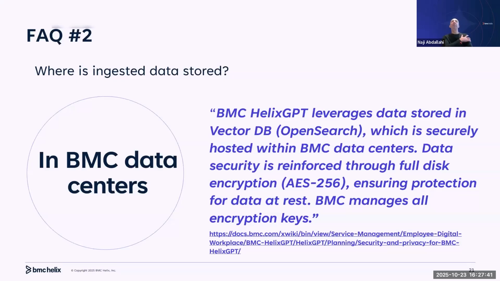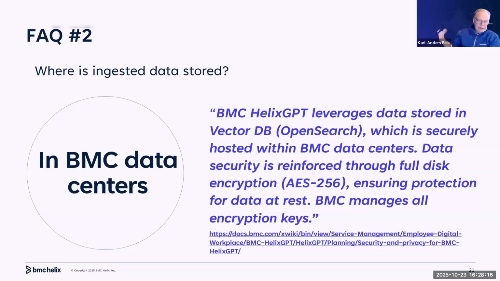And the important thing there is that we're not searching the live knowledge articles. We are searching the version of the data which has been ingested into the vector DB according to the schedule that I was showing you, which could be daily or weekly or whatever, or on demand. Therefore you're only getting information that has been ingested. A common question is, what if I just create a brand new article? Well, until it's been ingested into the vector DB, it's not considered suitable data to answer the question.